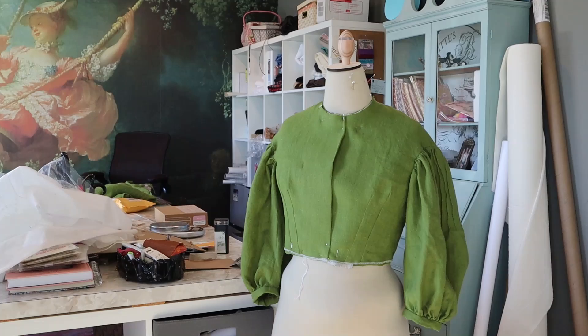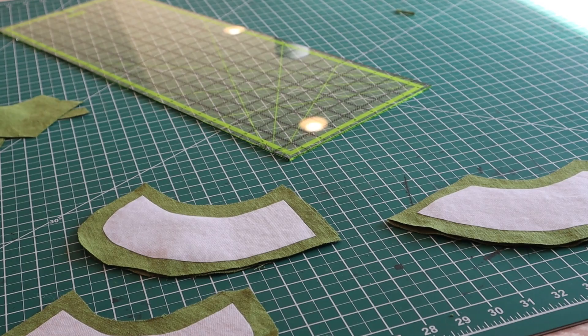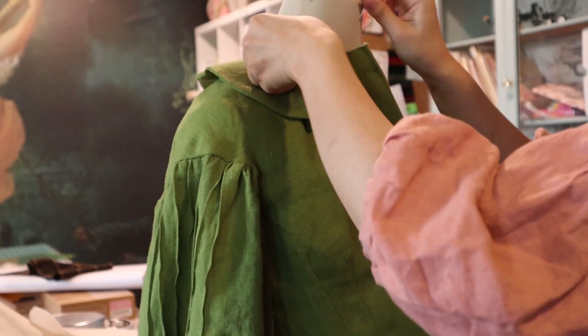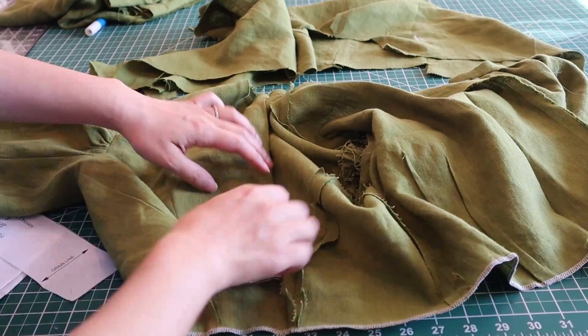Once the sleeves were both finished, I attached them to the bodice. Right sides together, I sewed the bottom six inches of the sleeve to the dress without ruffles, then gathered up the sleeve and sewed it to the sleeve head with the machine. Meanwhile, I had drafted my own Peter Pan collar pattern and used that to make an interfaced collar. I sewed the collar together, clipped the edges, ironed it, then flipped it right side out. I sewed this to the exterior of the jacket shell and then hand-turned the edges of the lining to cover the raw edges.